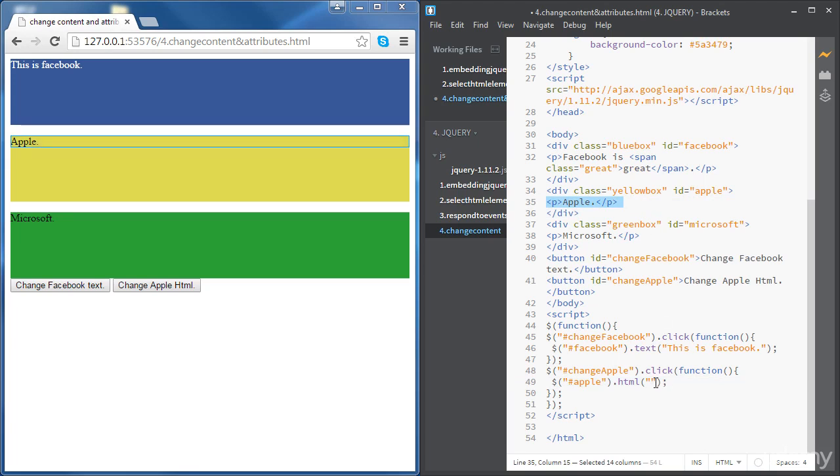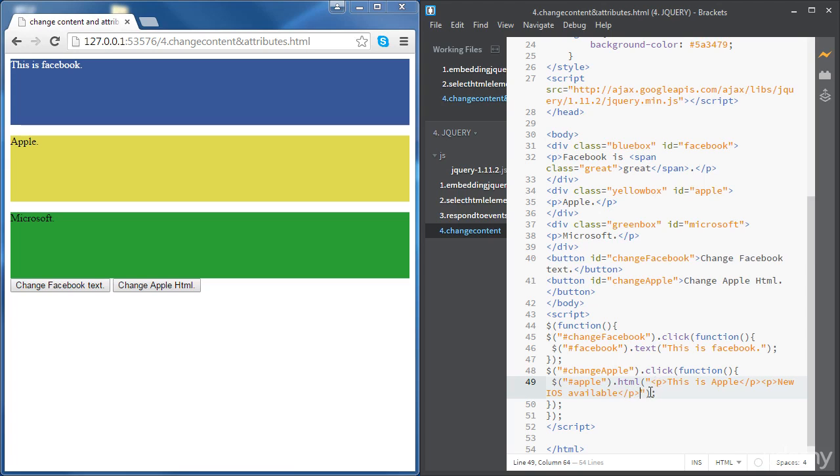So let's try something like this. For example, "This is Apple". That's one paragraph. Let's add another paragraph, for example, "new iOS available", and let's close the paragraph.